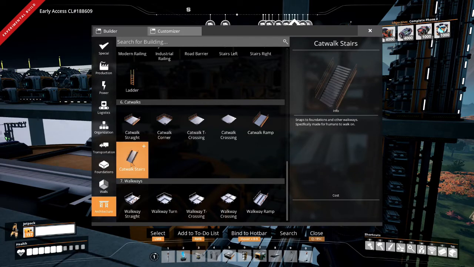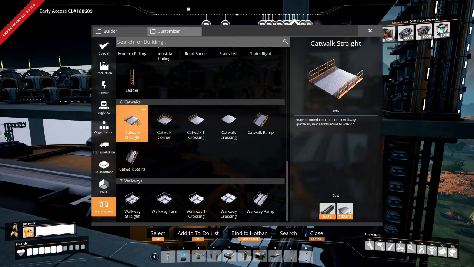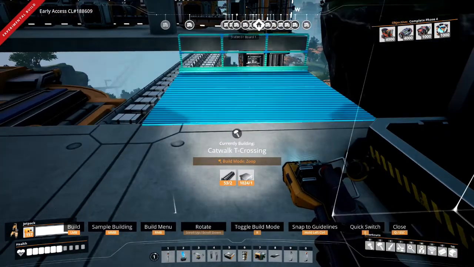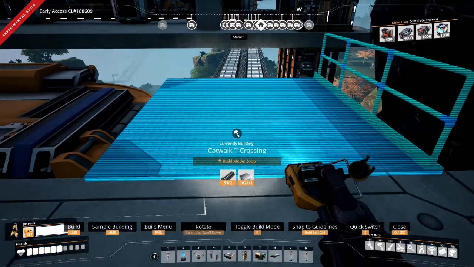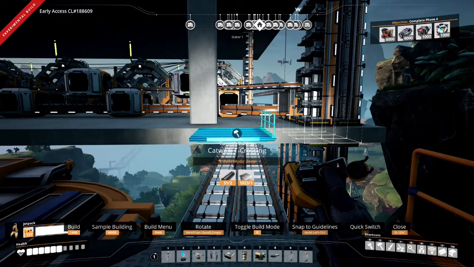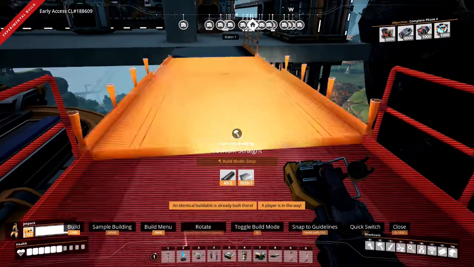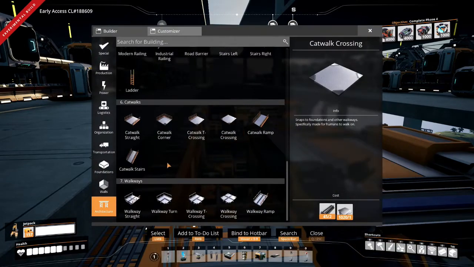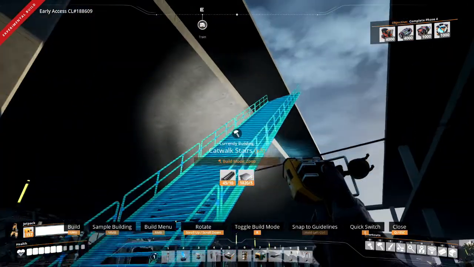I kind of want to use these, but... I want those stairs. Alright, we'll use these, that's fine. We're gonna put it here. Nope, don't suit me. Put that one there. Walkway here. Not sure how I'm gonna go down yet. But just for now. This is how I'm gonna connect the floors.